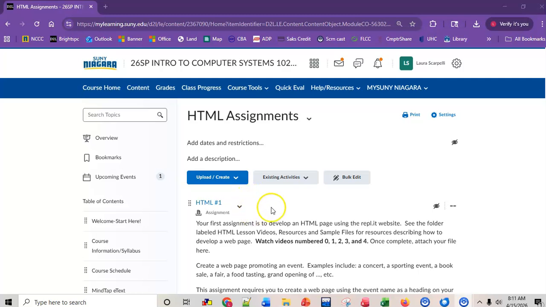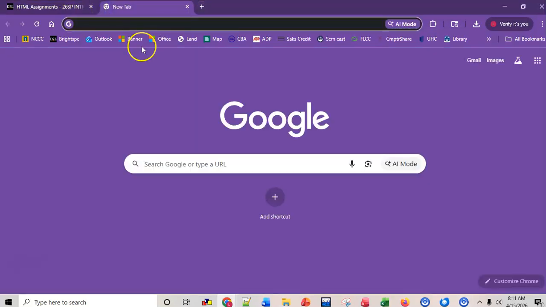So in this video, I just want to explain the tool you're going to be using, how to access it, and then how to submit your work. In the videos that follow, I'll be explaining the actual HTML programming language and instructions that you're going to be working with. So in your browser, go ahead and open up a new tab, and this tool is available over the internet. So as long as you have an internet connection, it doesn't matter what your platform is. In other words, you can use a Mac or a Windows machine to access the site.